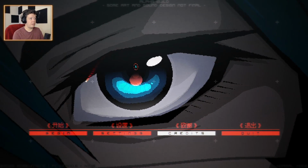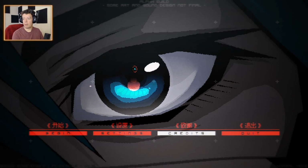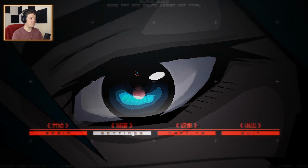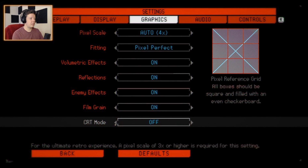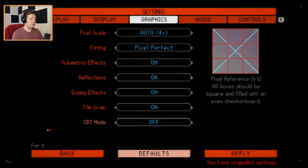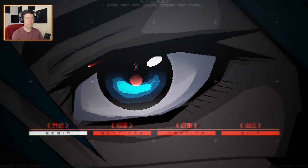Immediately amused by the eye following my mouse. Okay. One thing I thought was interesting is there's a CRT mode if you want to go full retro, but I think we will not do that this time.